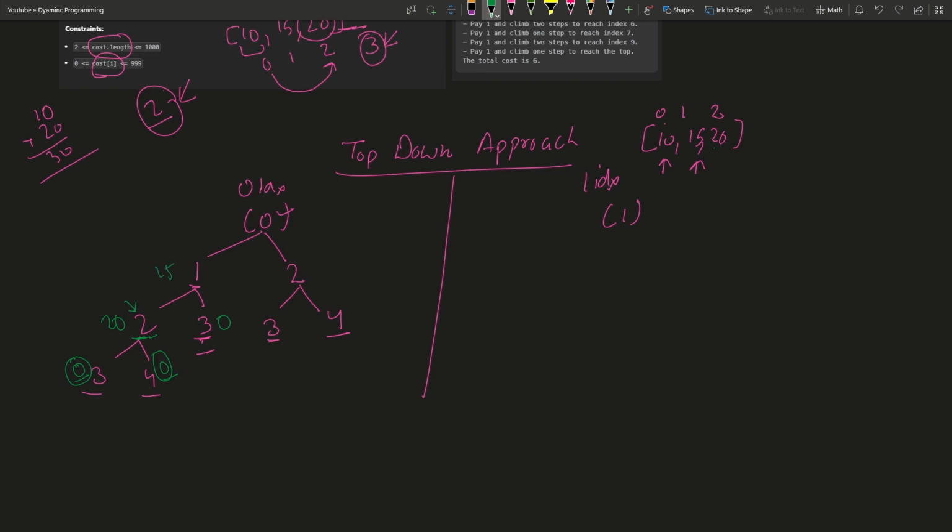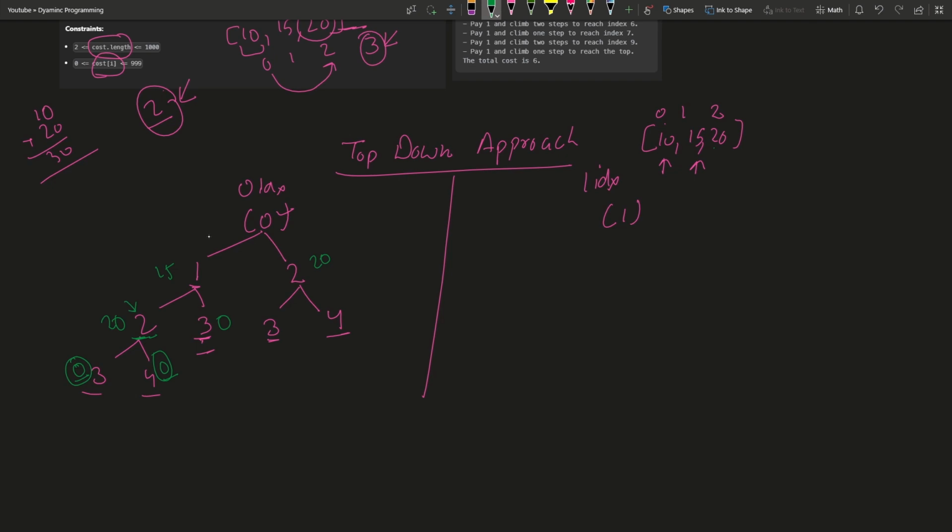Now guys, we have to expand this one. So let's see, at the second index, what do we have? At the second index, we have 3 and 4. So we have to move again to 3. 3 is going to return 0, and 4 again going to return 0, because they are out of bound. Now 0 and 0, minimum value 0, plus the second index value, nothing but 20. Guys, did you notice we are expanding this again? Because these both are going to return the same thing. So instead of expanding, we can use memoization, which will tell us that 2 is already expanded. So just return 20.